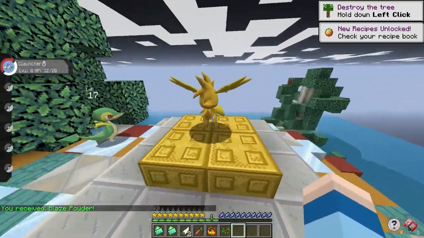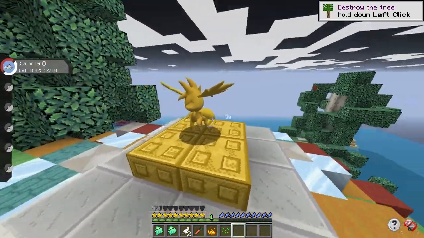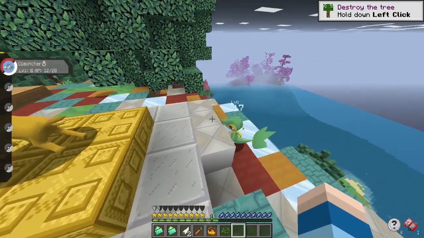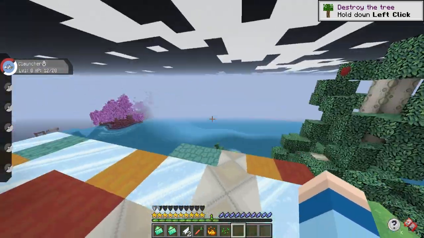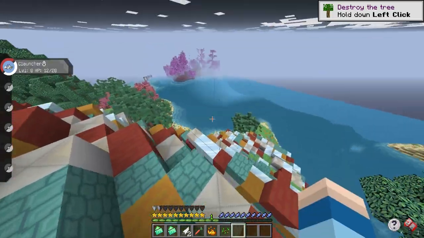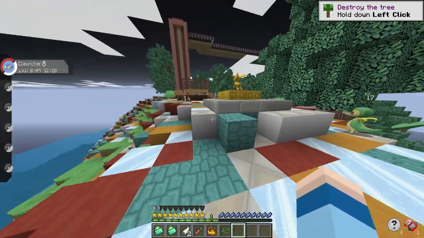Ooh, what is this? It's Shaymin. What are you doing here? What is this? Oh my god, look, it's so cool. It's down there. It looks really scary, guys. I don't want to look. Oh, I think you actually... Oh, so they're invisible blocks. I think that's the only way to get up is from that.